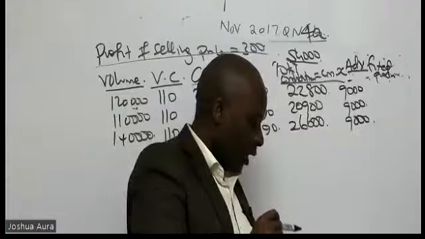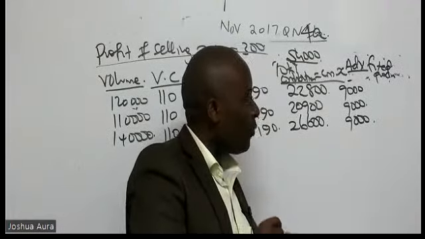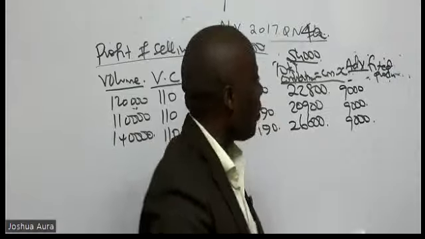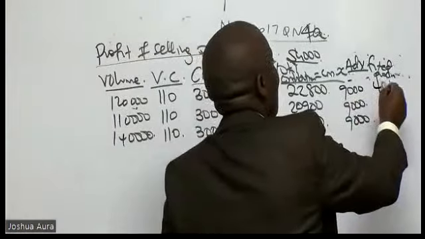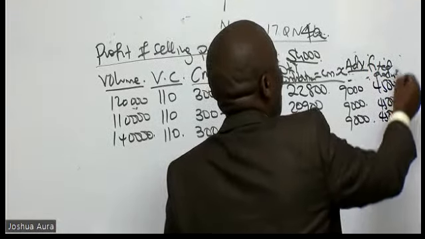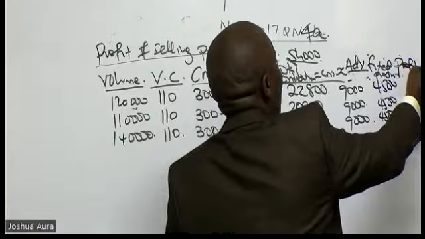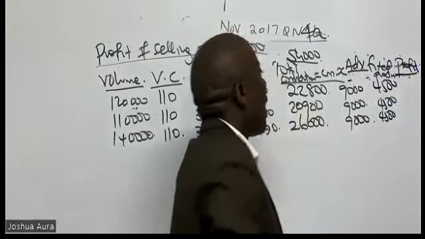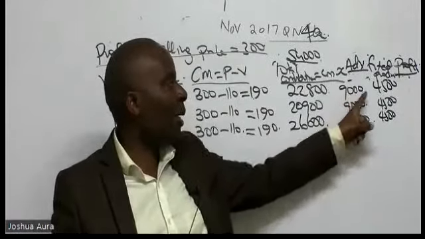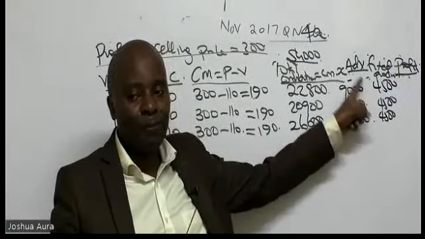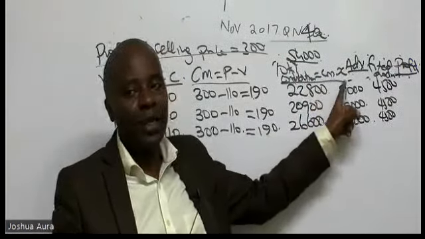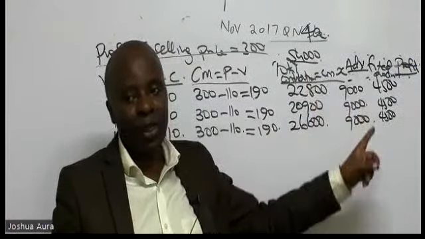And then we have the fixed production. You're able to see note number 3. The fixed production is 4,500 per annum. So could you kindly give me the profit now? To get profit, I'll take the total contribution minus the advertising cost minus the fixed production cost. So I'll take this 22,800 minus 9,000 minus 4,500, and then I should be able to get the profit.